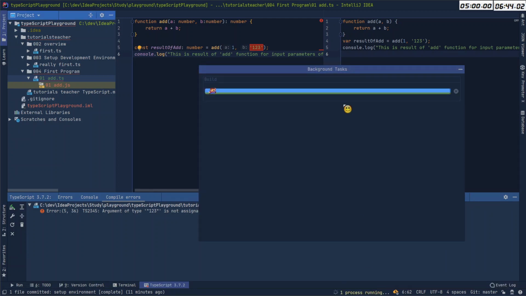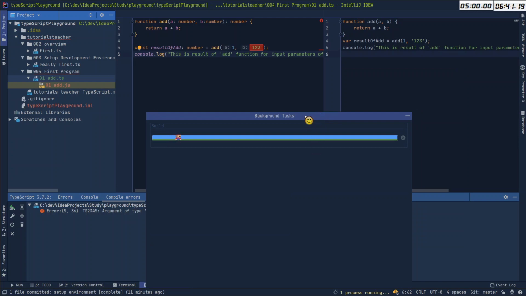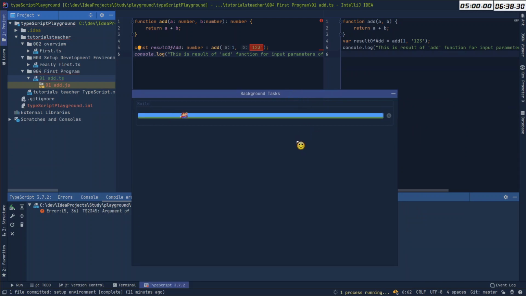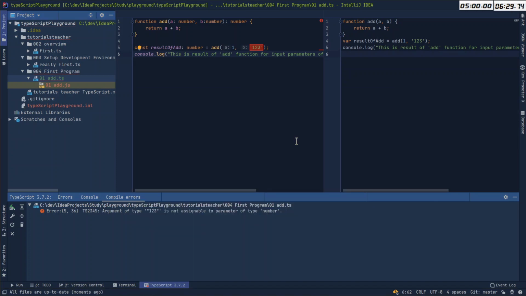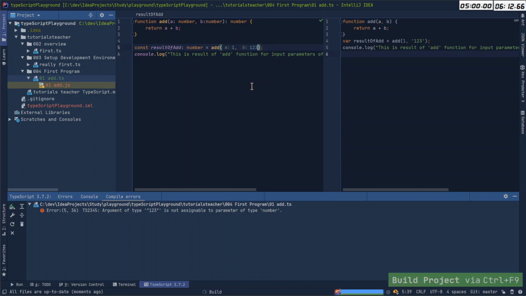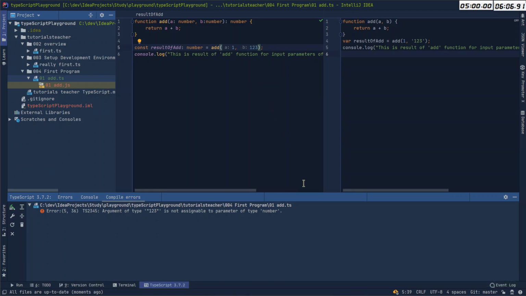Does it do the same thing? Maybe that's not the right thing to do here. Maybe it is. Okay, what about now? Control F9. Doesn't look like it.